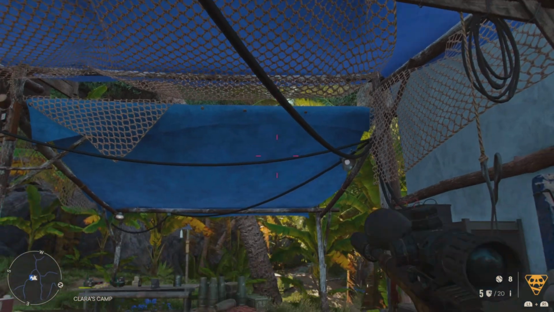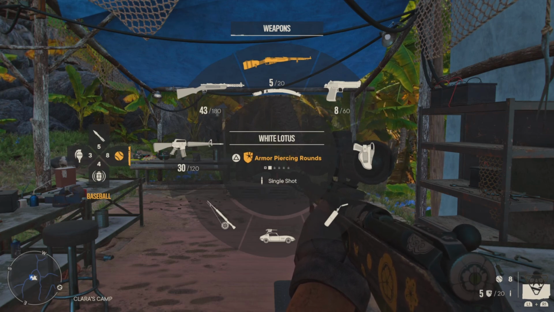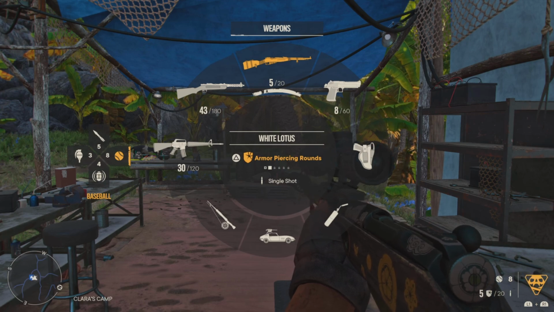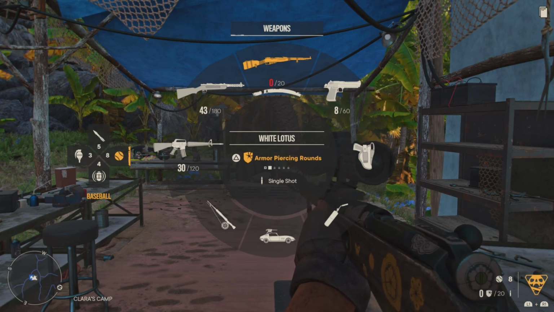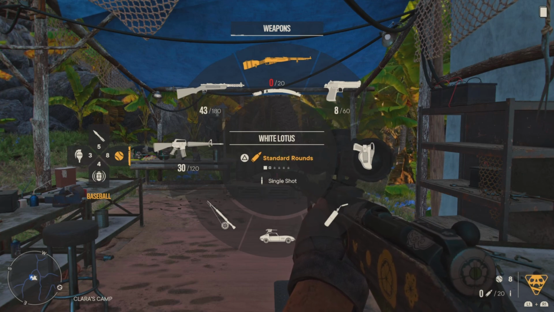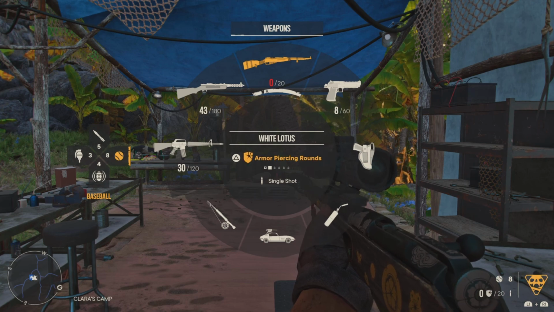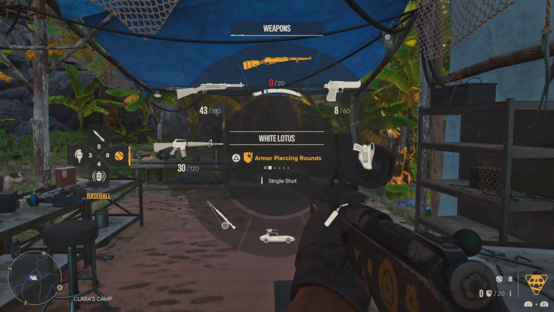I also go with this sniper rifle specifically from my stealth playthrough in this game, because what I love about this sniper rifle is that it's called White Lotus, and you can switch between any type of rounds, your armor piercing rounds, your standard rounds, and vice versa. I go with the armor piercing because it's really nice, so that way you can get proper headshots.